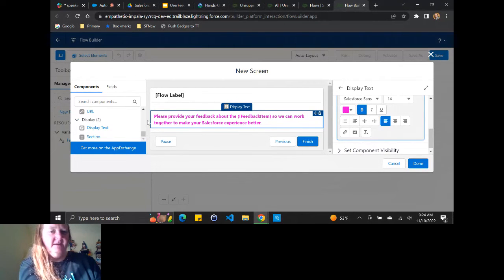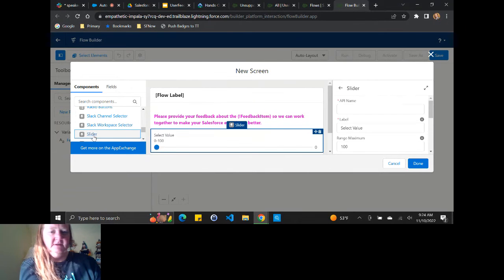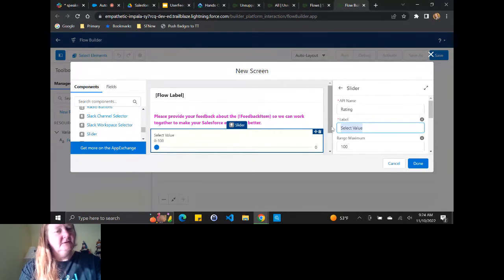I'm then going to add, as I mentioned, a slider for that rating field. So I'm just going to click the slider. I'm going to call it rating. I'm going to set my text that's going to tell the user what I'm looking for.